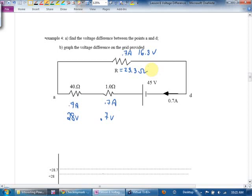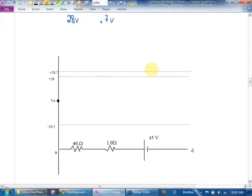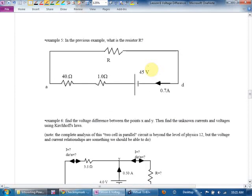Okay. It says graph the voltage on the grid provided. It's nerdily cool, but I'm not that interested in the graph right now, so I'm going to skip it. And example 5 says in the previous example, what is the resistor R? We figured that out already. We said it was 23.3. Let's go to example 6.